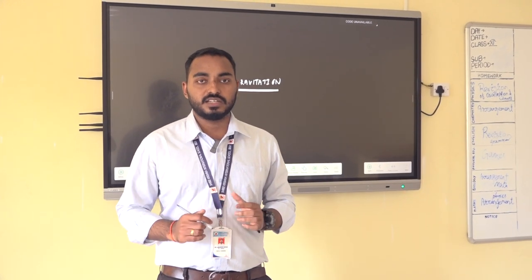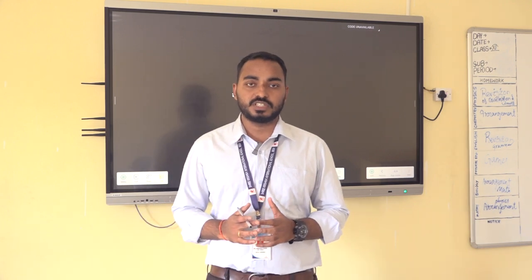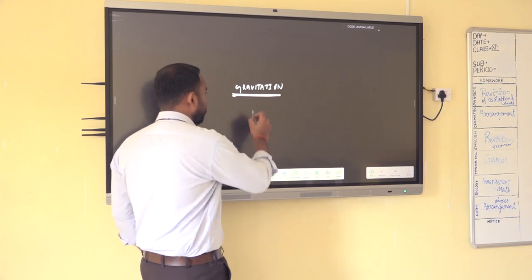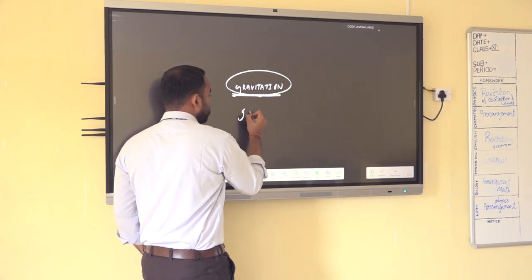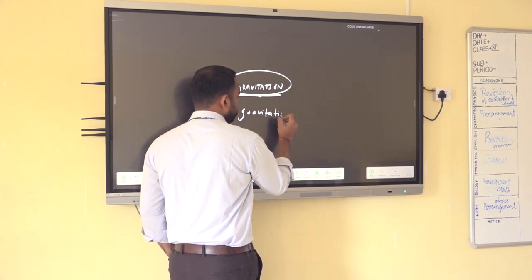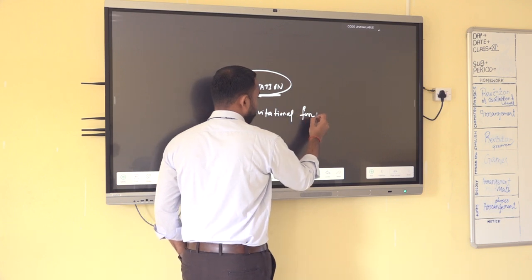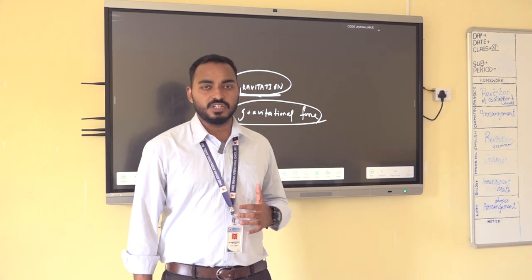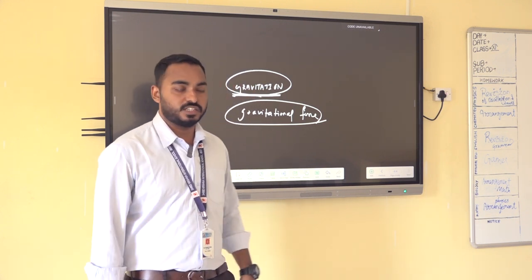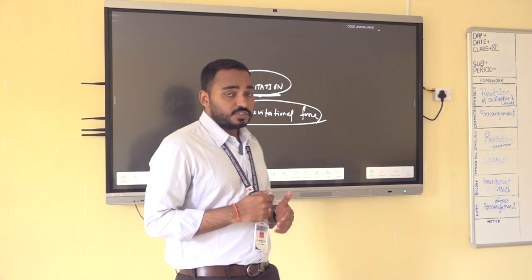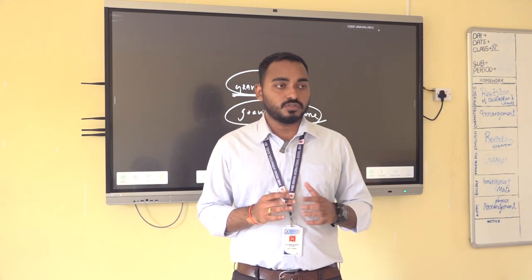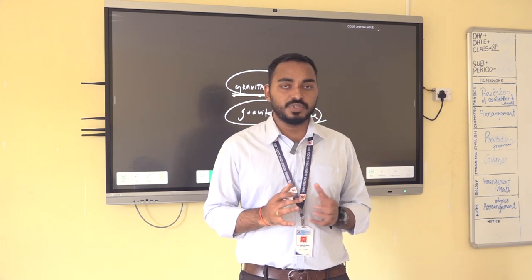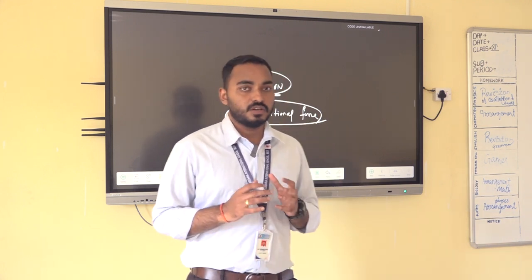Because the earth has the capacity to attract every object towards its center. Now, what is the power of that earth? That power is known as gravitation, or we can say gravitational force. By the help of gravitational force, the earth attracts every object towards its center. When further experiments were done, we concluded that not only the earth has gravitational force, but every object having some mass will have gravitational force.